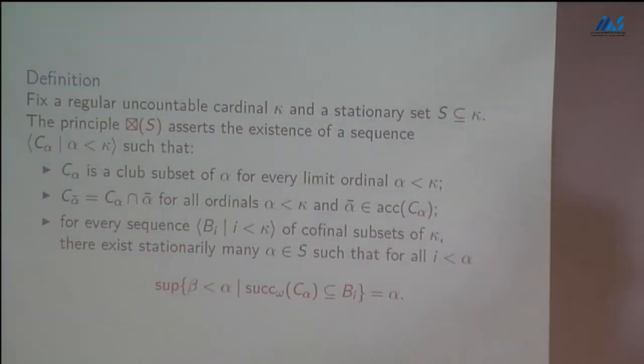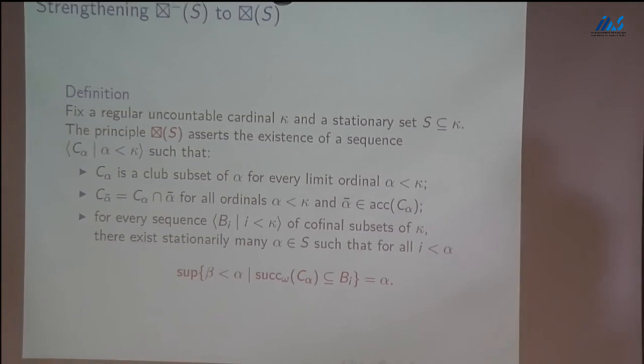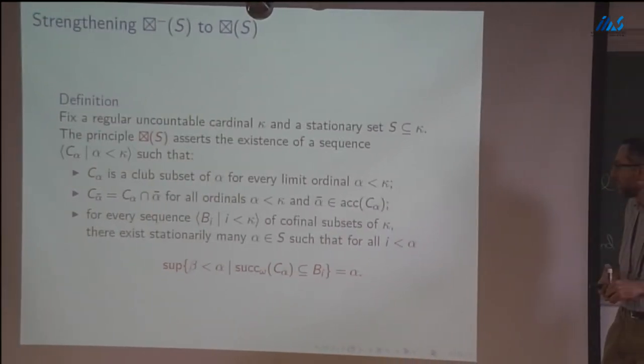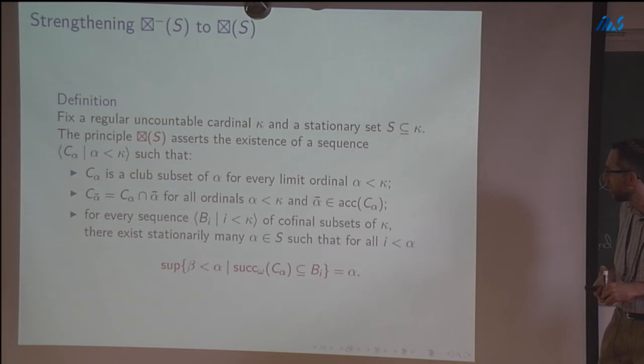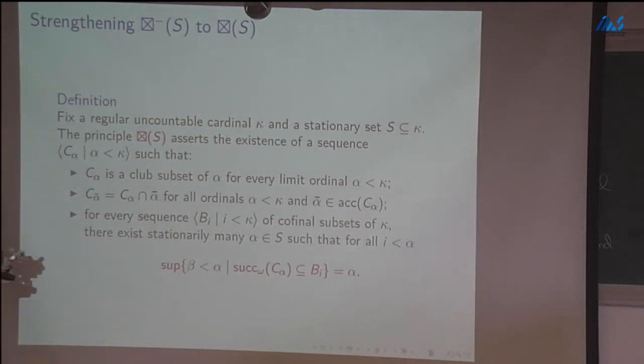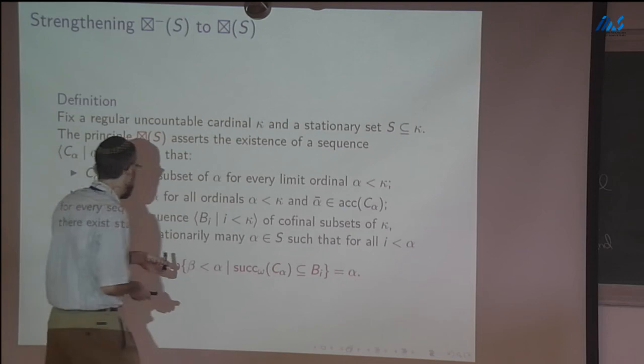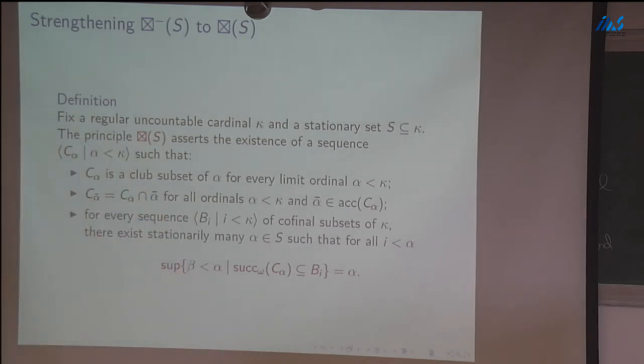So that simply means the next omega many elements from C alpha above beta. I think we left something out here: that should say above beta, otherwise you're quantifying over an ordinal that doesn't appear. All right, so we're quantifying over beta. Beta should appear here. It's C alpha minus beta, so that should be replaced with C alpha above beta. And the idea is that we want to have many betas so that from beta you take the next omega many things in C alpha, and those will be inside the set Bi.